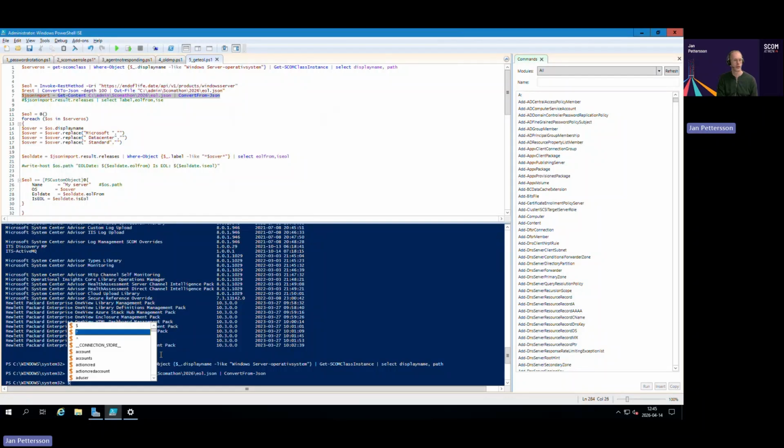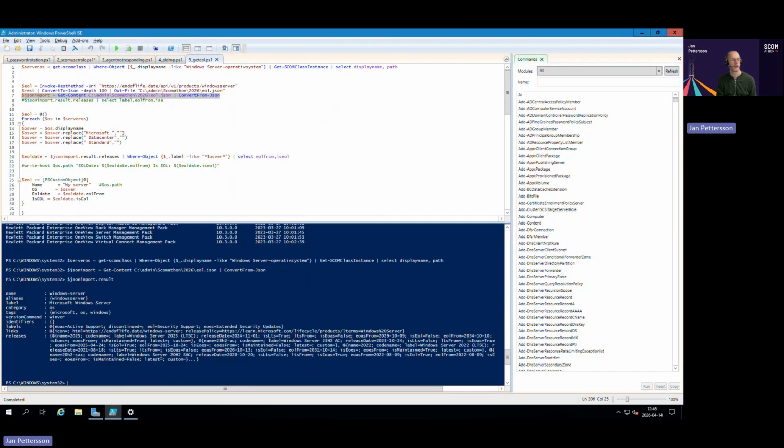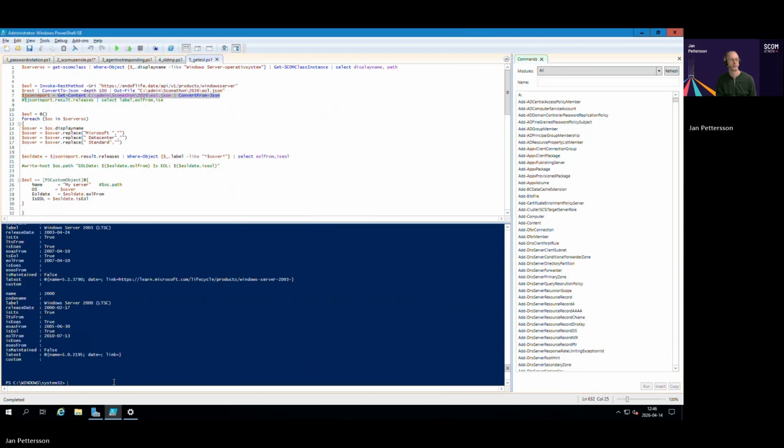So if we look at the info we got back from this one, I have a result here. Just check on that one. We have the label Windows Server. And then under releases, we have all the different releases of Windows here.